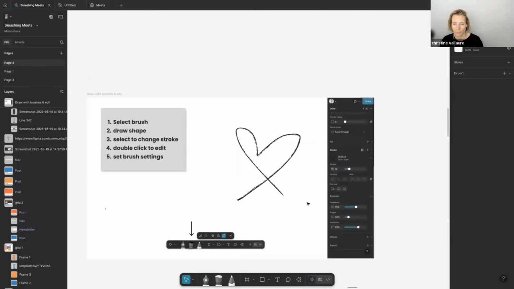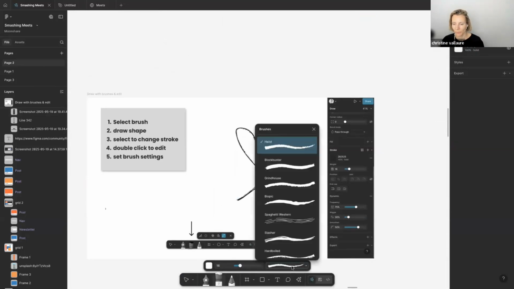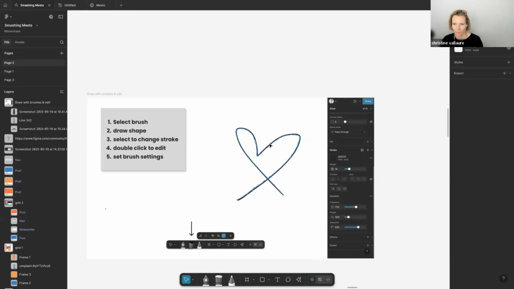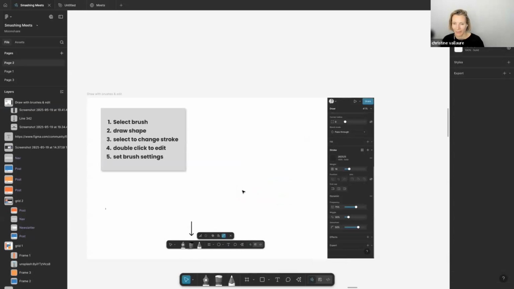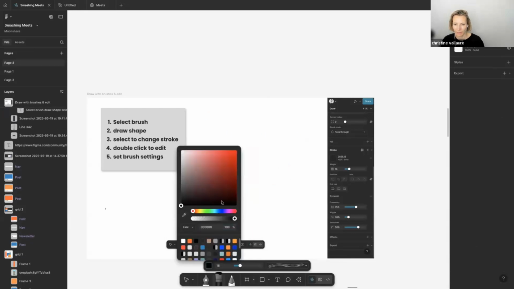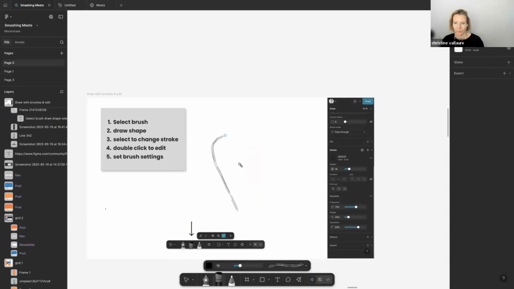Let's first jump to the brush. So we're going to use this middle one here, the brush. And you're going to get this menu. So there are some really nice preset brushes. Let's just draw this heart here again. And also I have to say, it really makes a difference. It's really much nicer to control. Pick a color so we can see it. It's really much nicer to control because it sort of smoothes out the edges for you.